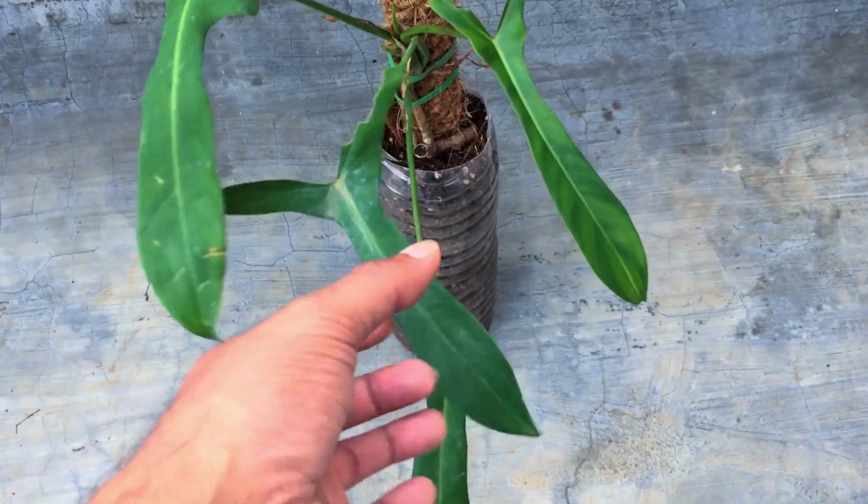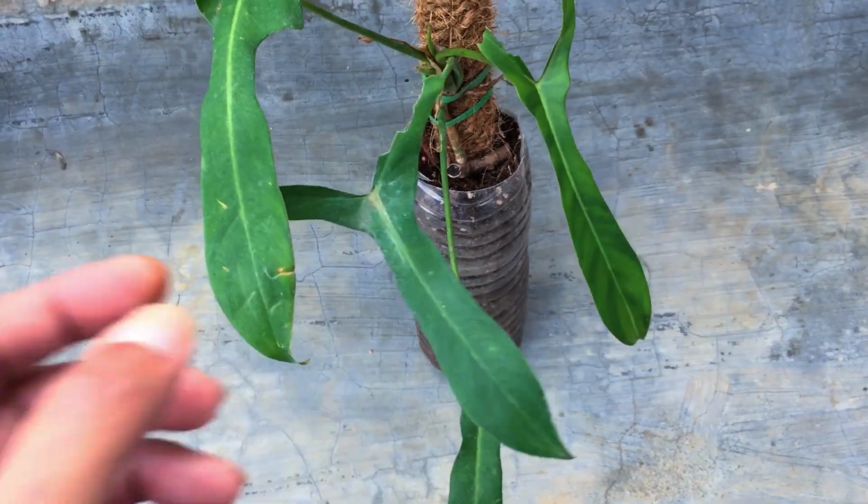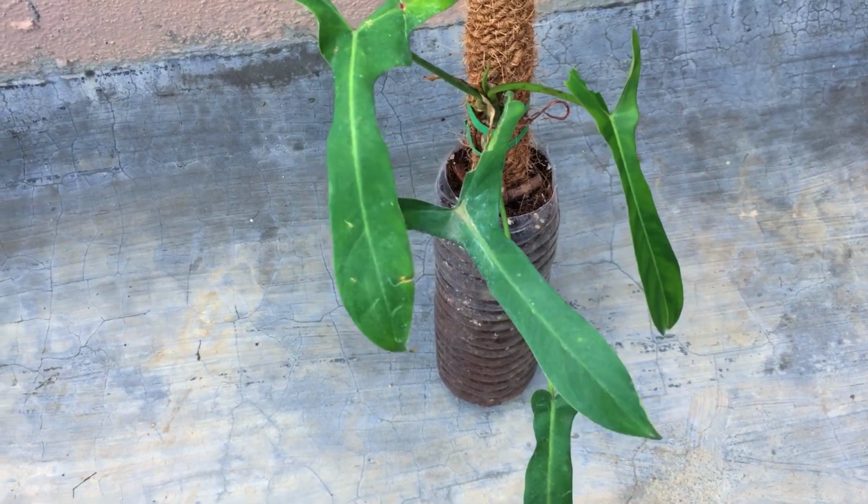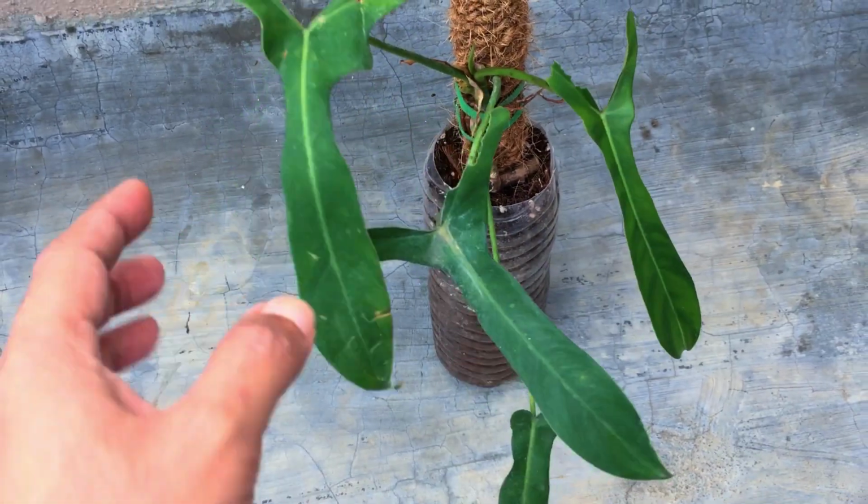Now talking about, is this plant toxic? Yes, these plants are toxic, so ensure you keep this plant away from the reach of small children and pets, because the leaves are toxic.